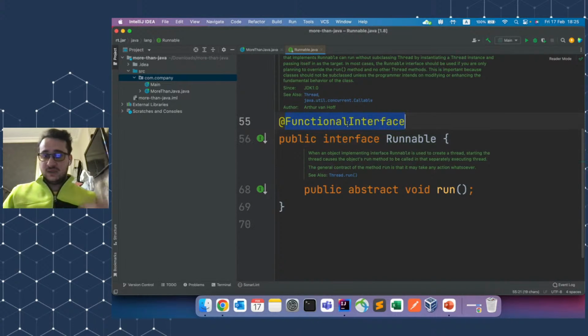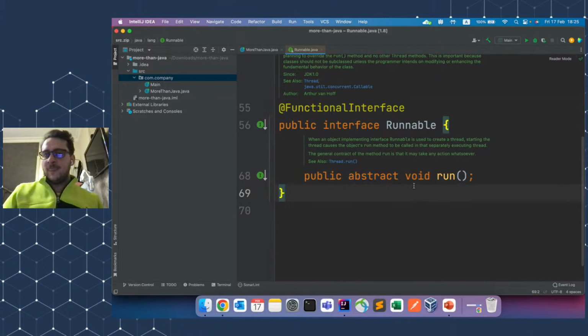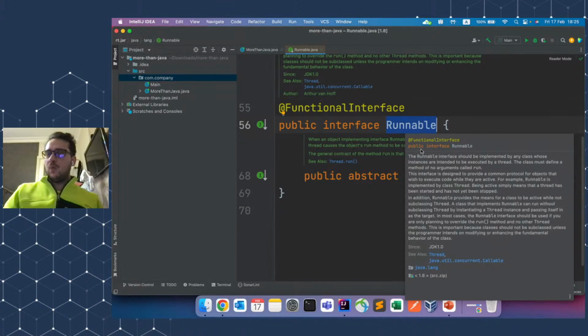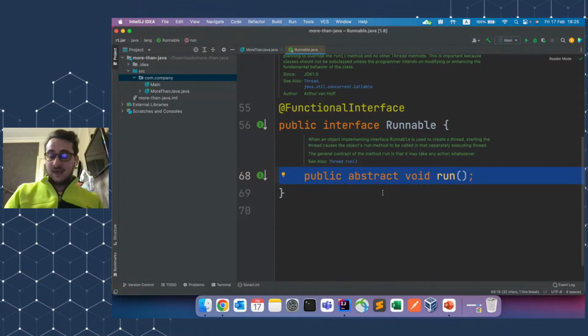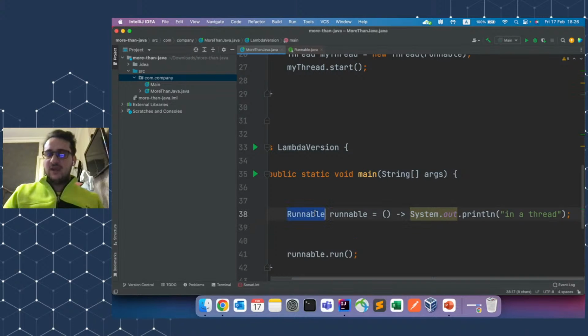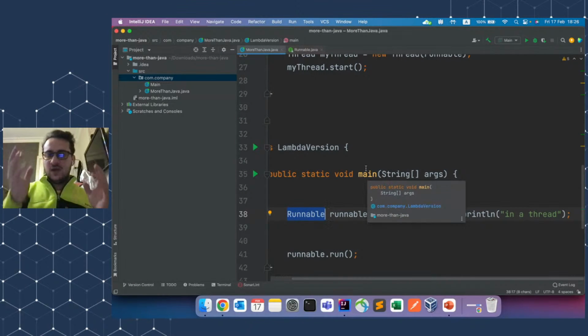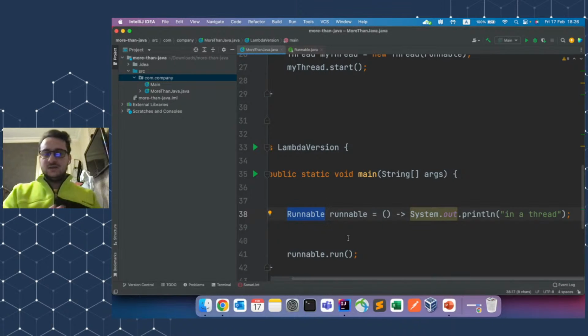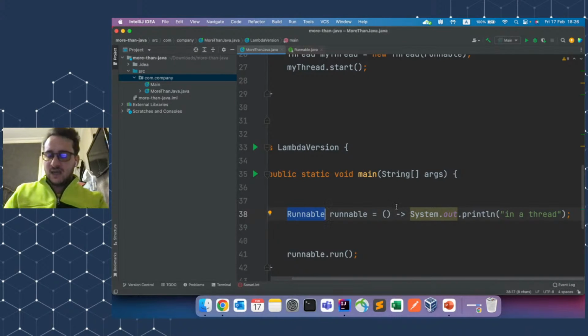Let's get to runnable again. It's very easy to see. It's annotated with @FunctionalInterface, and it only has one abstract method. So whenever you are trying to implement that, we already know what method you are going to have to override, because again, only one method. So Java understands that when you are creating an instance of runnable, you have to implement the class and override the method. These are the two steps you have to take, right? But you can achieve all that using no class declaration and no method declaration. So it's almost like an anonymous method.